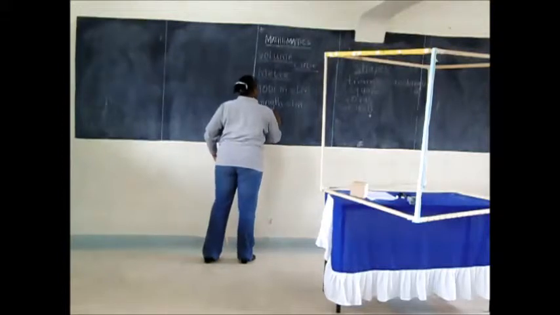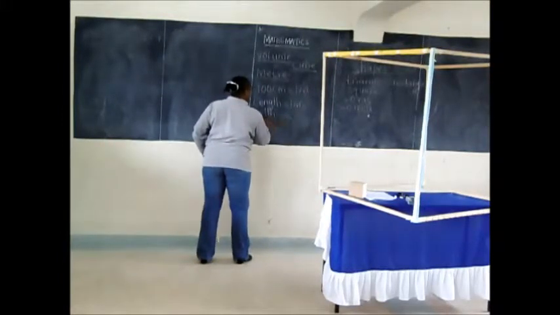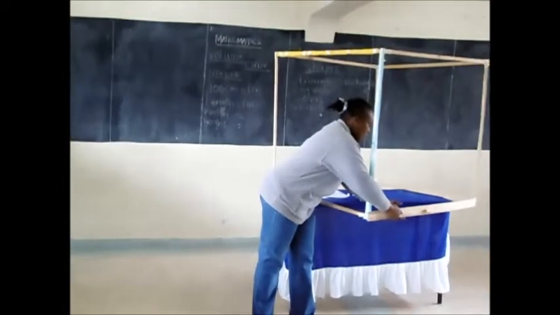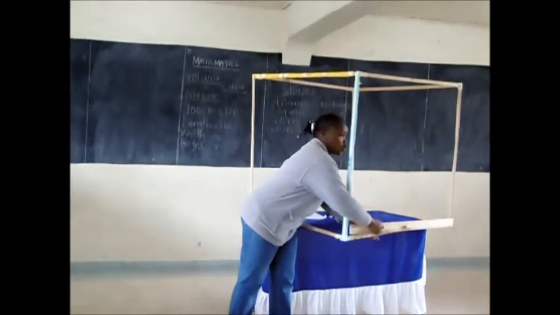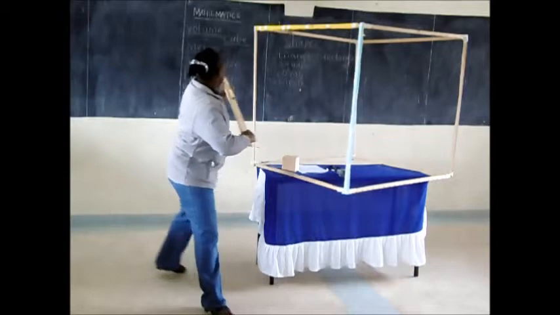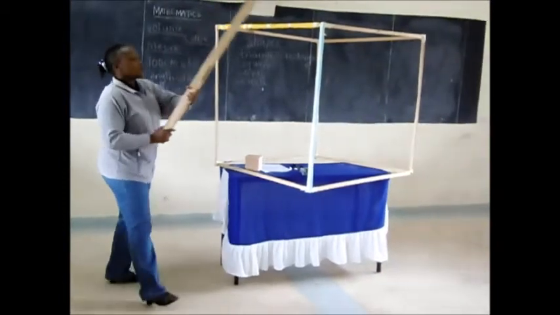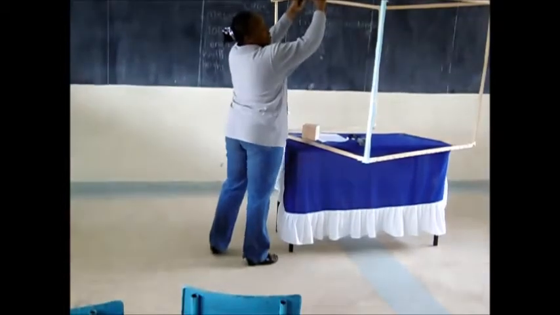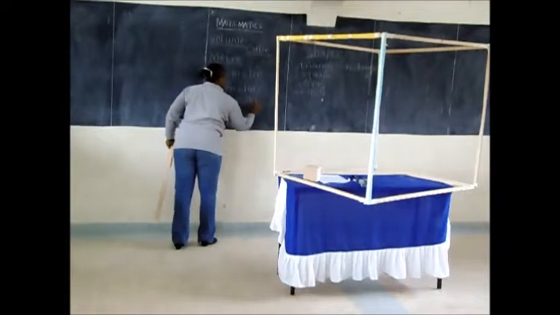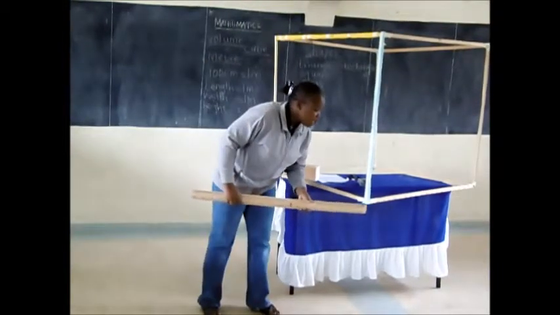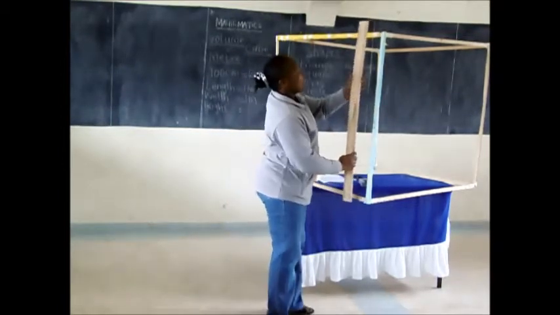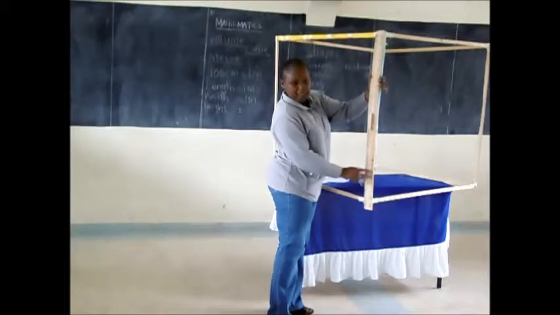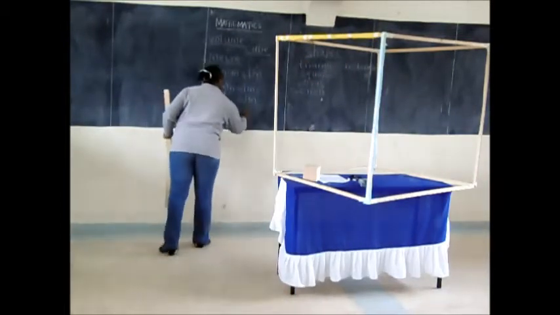Now we are going to find out the width, and the other dimension is the height. We have already measured the length, which is equivalent to the length of my chalkboard ruler, which is 1 meter. Now we want to get the width. Our width is from this corner to here. So again, I place my chalkboard ruler to see. Does it fit, class? Yes. So the width is also 1 meter long. Then the height is from down here straight up to this corner. So again, I place my 1 meter ruler. Does it fit? Yes. So the height again is 1 meter.